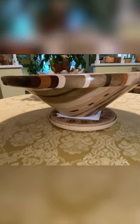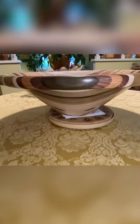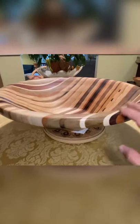There it is, finally done. It's about 20 and a half inches in diameter, 9.5 height, 7 inches in the base, from board to bowl, and that is a big bowl. Like I said, it stands 20 and a half inches.